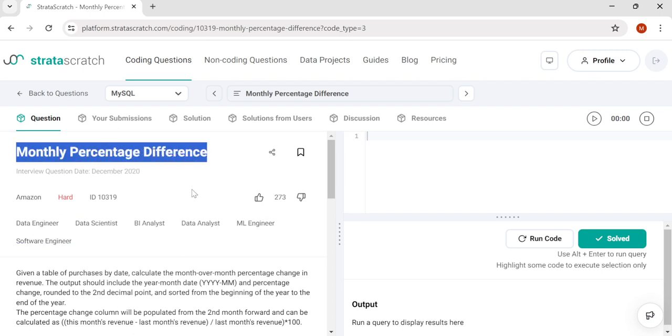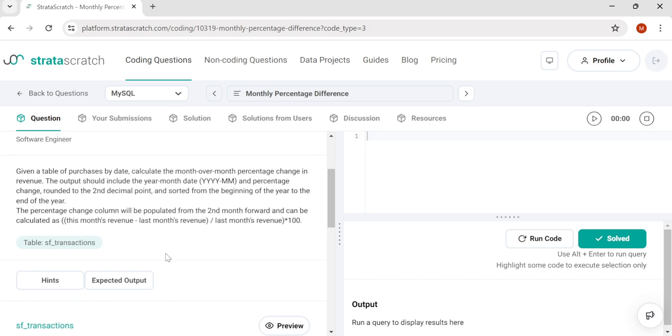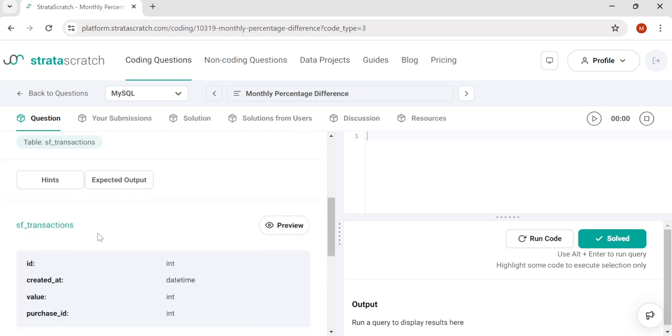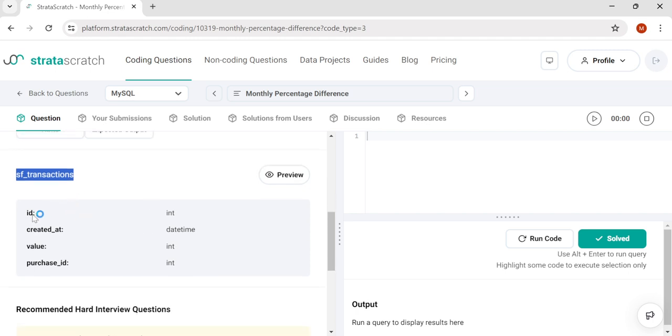Now we are going to solve this problem, and before that we need to understand the data. What data has been given? The data is a table named transactions, and it has an ID, which can be called the transaction ID. Then the created date, the transaction date, has been given.